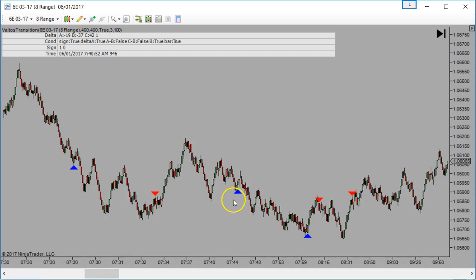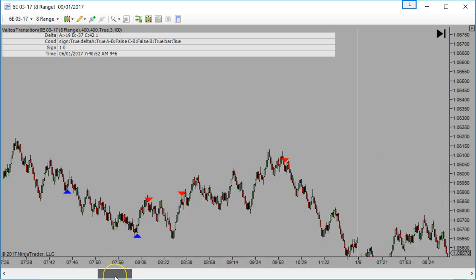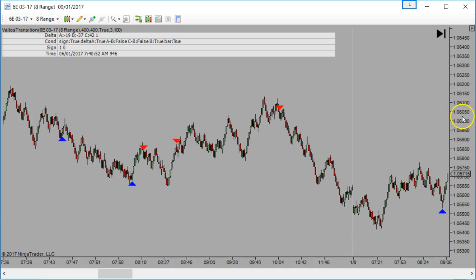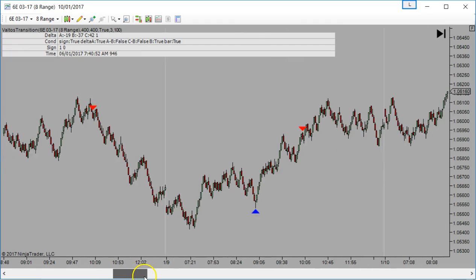That's why an 8 range chart and a 1 minute chart look a lot different. So on an 8 range reversal chart, it's going to print 9 ticks because you have to go that extra tick to complete the chart. So even if it moves 1 bar, you're already talking 9 ticks. But the beauty of a range chart is sometimes you get these nice clean moves like this because the market is just moving in one direction.